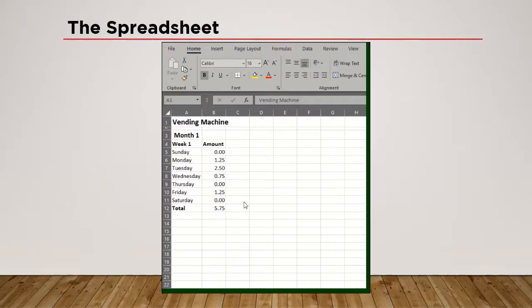But most of the rest of those days, something caught my eye, and so whether it was chips or pop or candy of some kind, I forked out some cash. And I'd like to break that habit, and I think the best way to do it is to track my spending. So this is what I'm going to use to set up my worksheet.